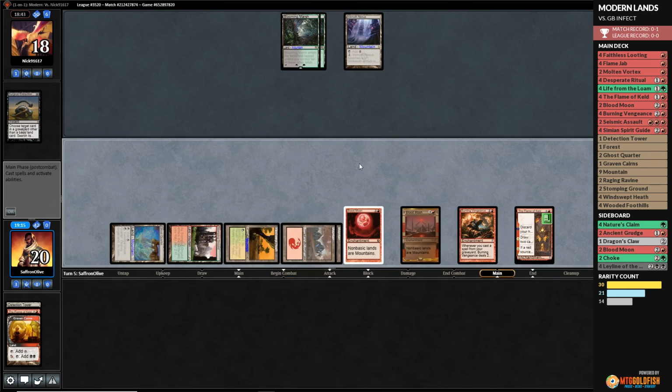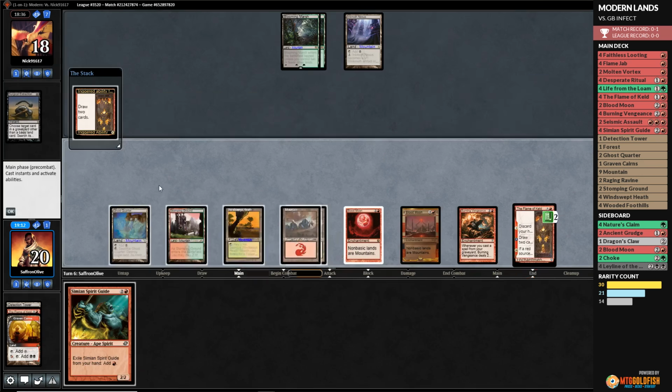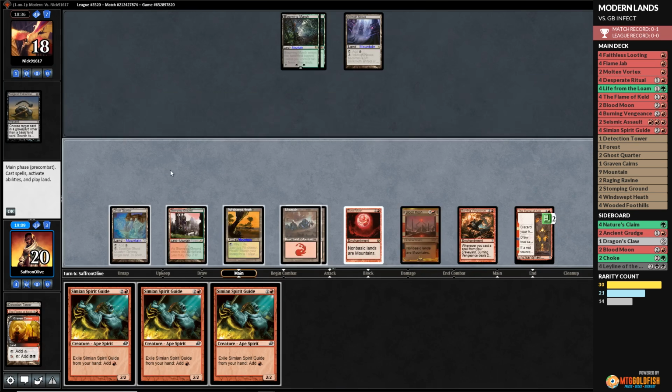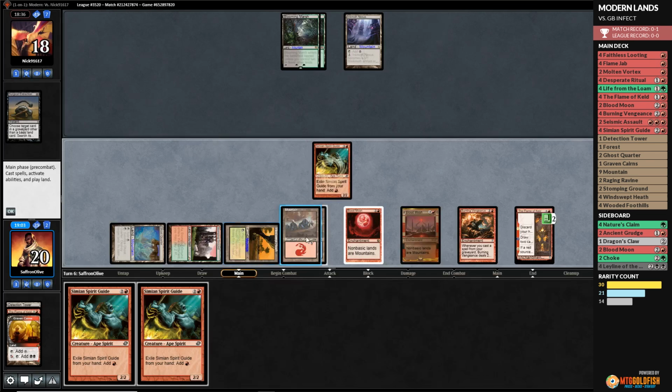So now we get to draw some cards. And all we need is like a Flame Jab, and we can really start doing some damage. Opponent passing. All right, we draw three. Simeon Spirit Guide. All right. Spirit Guide Tron. Well, I guess we're going.